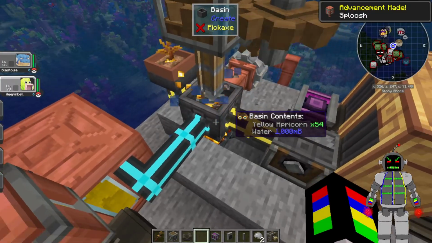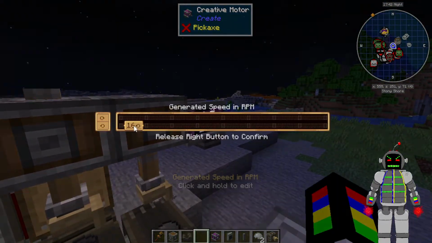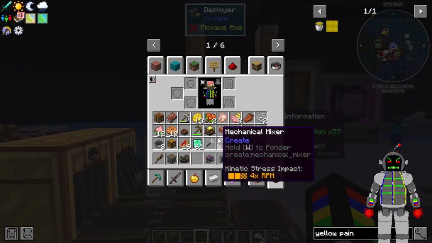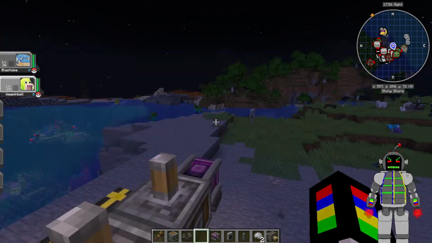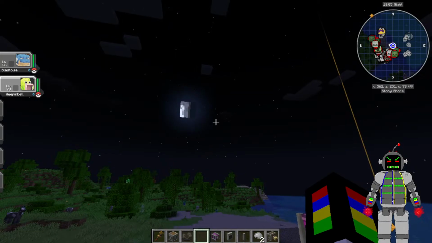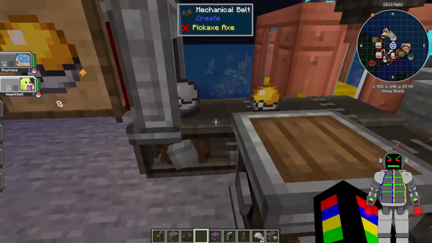So now apricorns get turned into paint and washed apricorns. Apricorns will go through here. They'll go through the buttons, which you would need to set up another thing for iron nuggets, which you can do using normal Create stuff. I trust if you're using this, you'll know how basic Create stuff works.